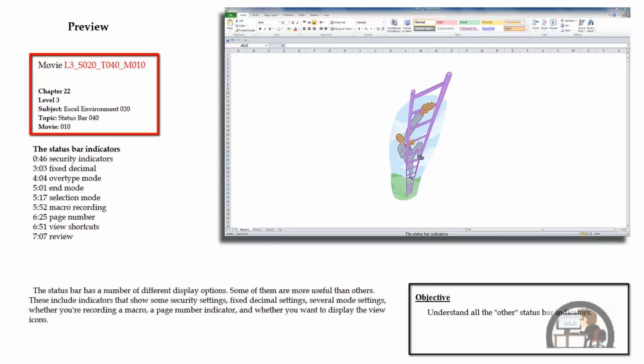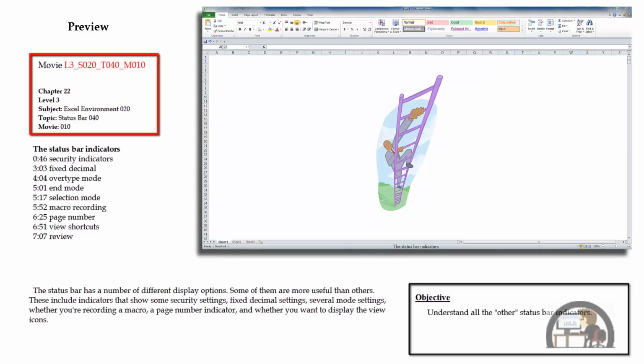And you can set page numbers to be displayed when you're in the page layout view, which will show you what page you are on of a certain number of pages, page 3 of 20, for instance. And we can toggle on or off whether we want it to display the shortcuts to get to the different views.